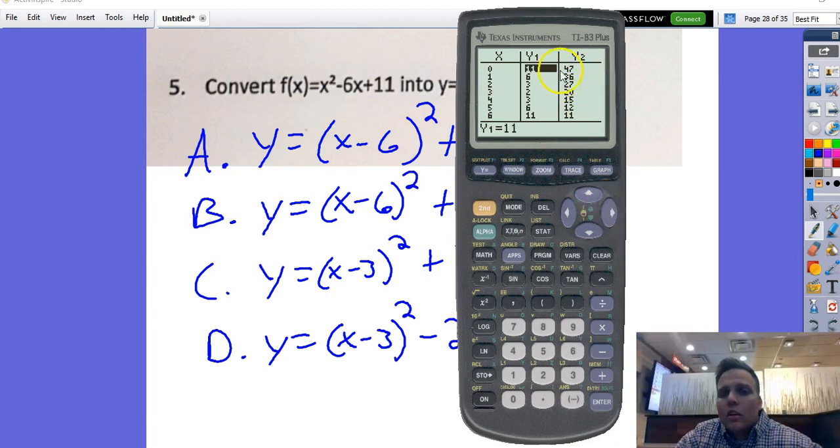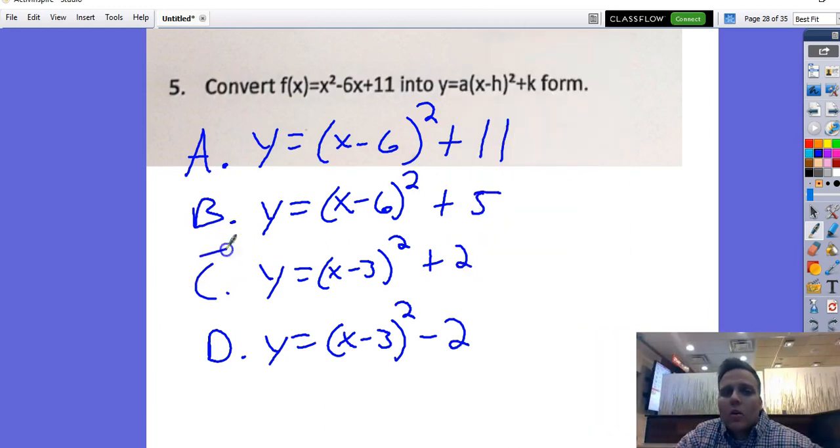y1. So y2, which was answer choice A, does not match up, so I know that one doesn't work. y3 does not match up if you scroll back, because it's supposed to start with 11. y3 does not match up, which was B. y4 does seem to match up, so that could be my answer. I'm just going to check y5 real fast, because that's D. Does not match up, so I know my answer choice must be C.